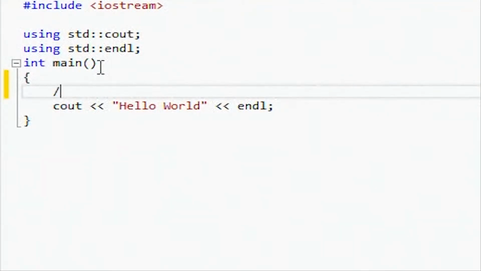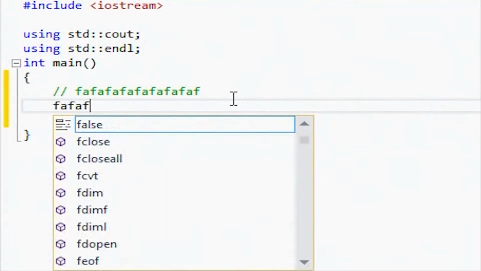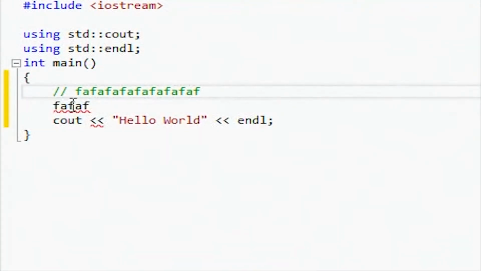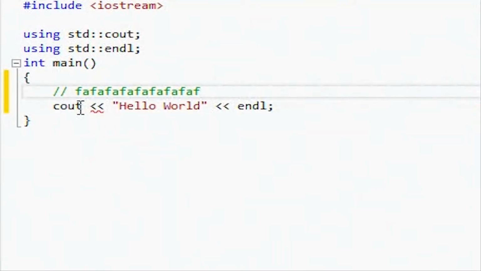Okay, so first things first, to make a comment you do a double forward slash, and a forward slash is the one to the left of the shift, and then you could type in whatever you want here. You could put it wherever, you could put it after one of your lines, etc. This will only work for one line. You notice that now this is black instead of green, so this will give you an error. As you see, it is underlined.